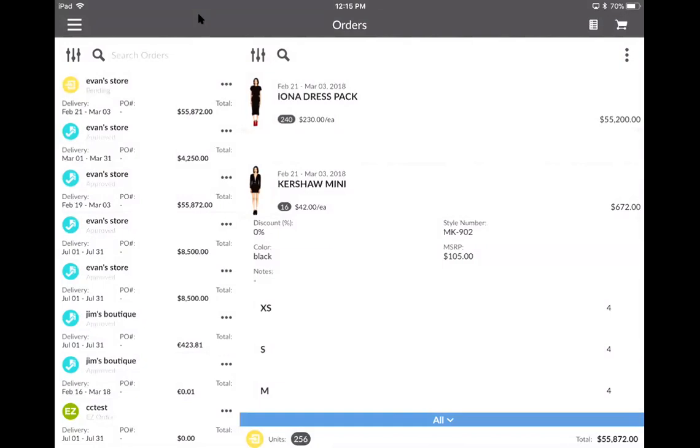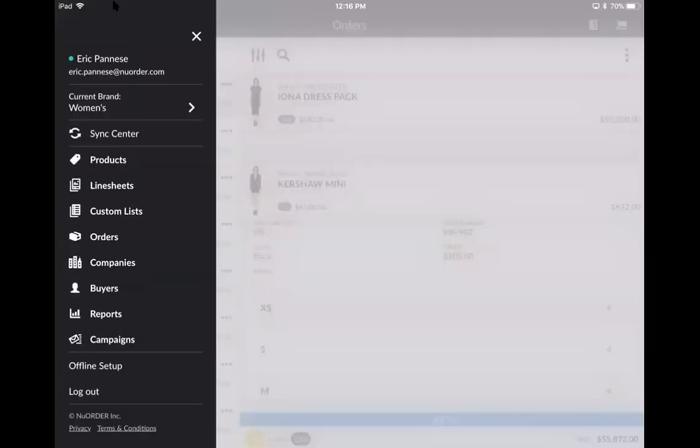So just keep an eye on the app updates, because we've been releasing approximately once per week in the App Store right now. So every single week we add features and functionality to the app, and just as with any of your other apps that you download, the App Store will alert you when there's an update, and the app itself will update, especially if you have auto updates turned on. So let me keep going through the app now.